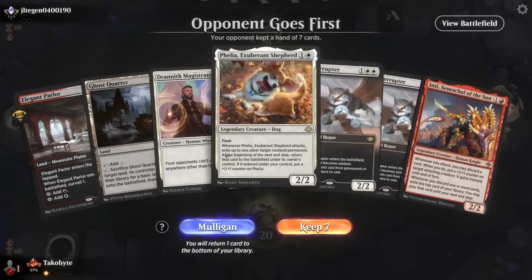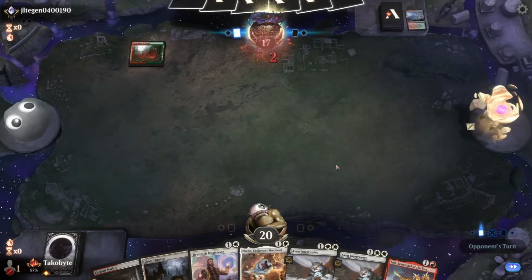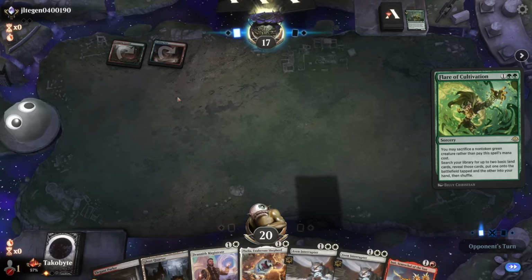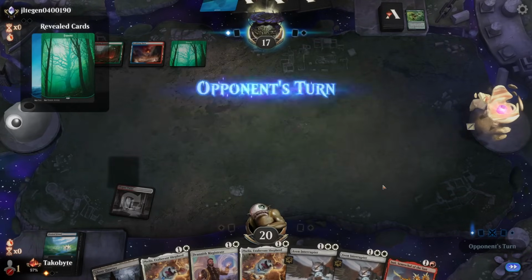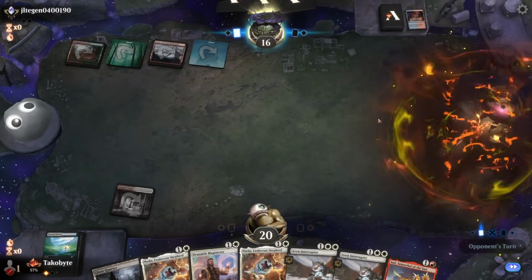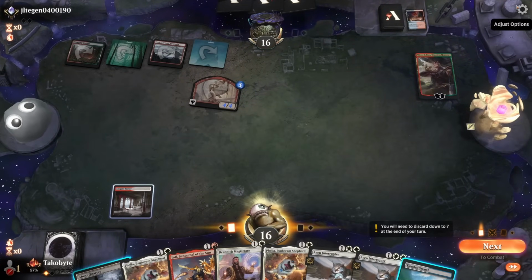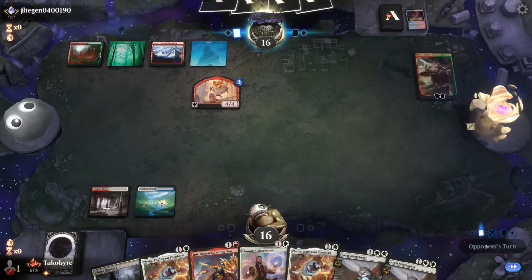Okay, fine. Okay, not bad. Oh wow, that's a lot of ramping. They already have 4 mana next turn. That's insane. Into a Minsc and Boo. Yeah, I didn't expect a Minsc and Boo from them, honestly. Yeah, that's not something that I expected. We're probably dead.